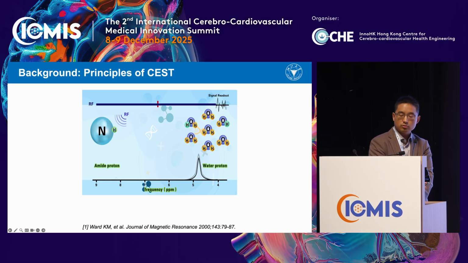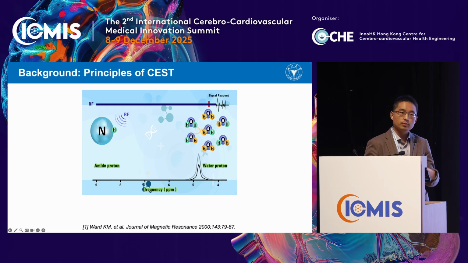We can acquire two sets of MRI images. One is a regular structural MRI, like a T2 weighted MRI that we obtain in routine clinics. That's the first set of MRI images. Then for the second set, before we start the acquisition, we can crush, or saturate, the metabolite signal. This crushing effect will be transferred to the water signal because of the exchange of hydrogen atoms between these two pools. After a while, we will see a decrease in the water signal. Then we can acquire the second set of T2 weighted images.